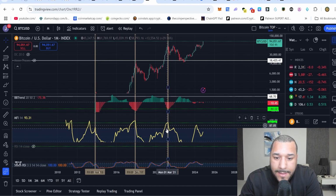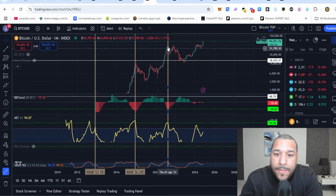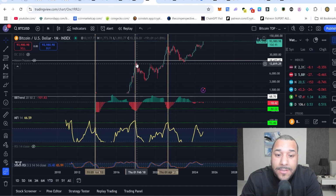Like you can see the yellow line straight up here. I've drawn this dotted green line. That's the top. There's the top here. Go back to the 2017 cycle. Look, there's a window of opportunity here because it starts to curve before it falls down. But the green line, that's where most of the money was, near enough at the top here.